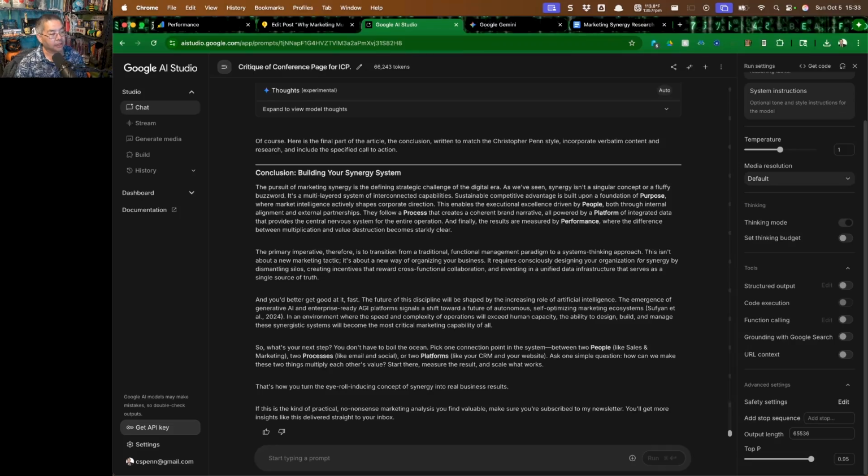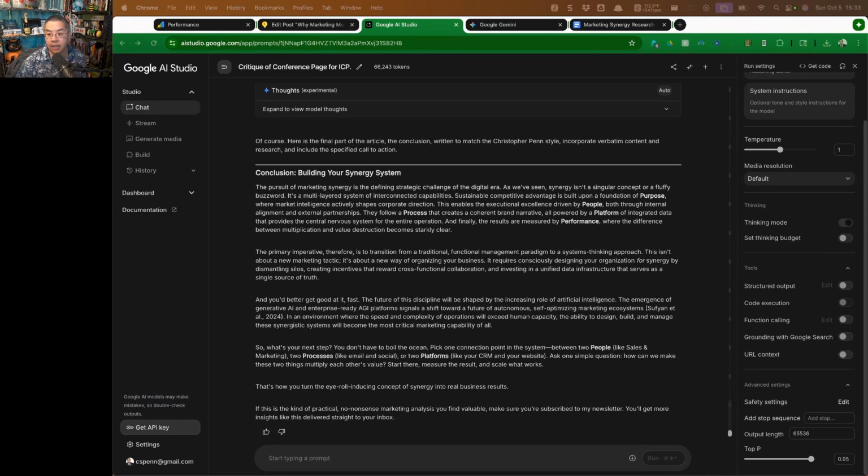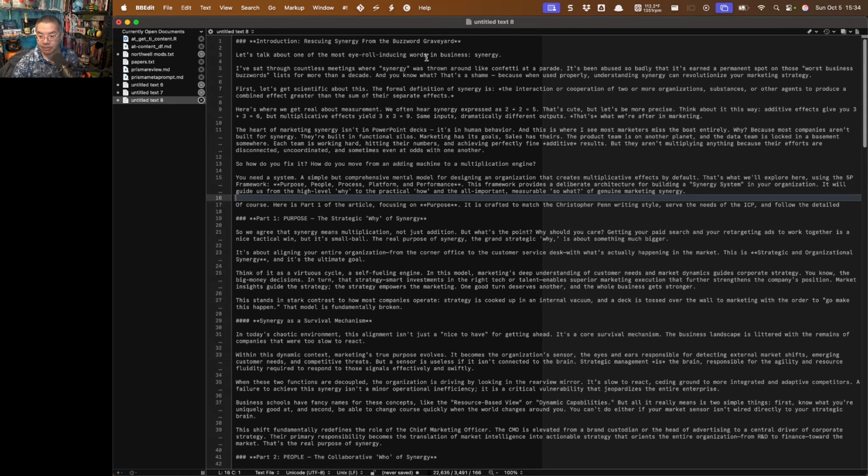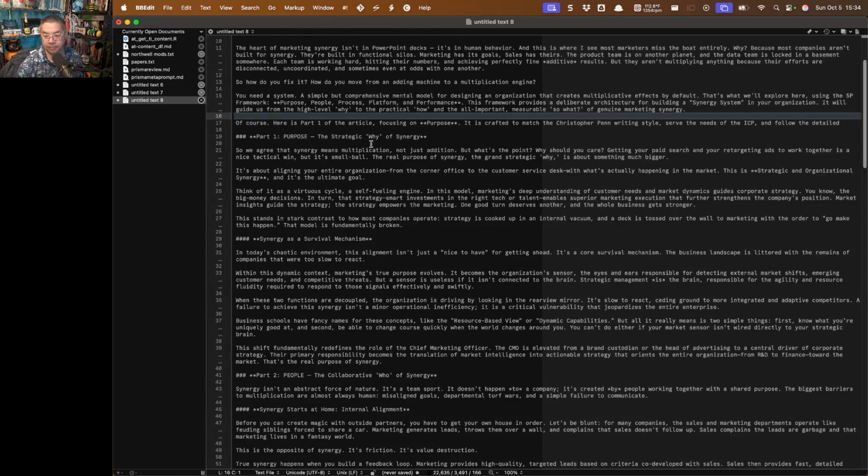Let's do this. Some things that we might want to add to this article to give it some more meat and potatoes could be things like an abstract, something up front, or an outline, or a table of contents. All of those things would be good things to add to this article so that it functions really, really well for a tool that's scanning it. And this doesn't necessarily mean AI. This can also just be search engines, crawlers, etc. Because let's face it, this is 3,500 words. This is a beefy article.